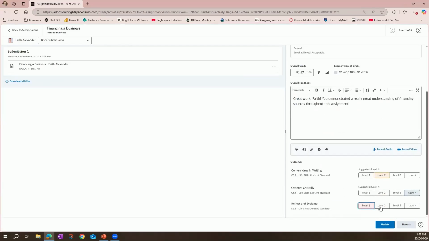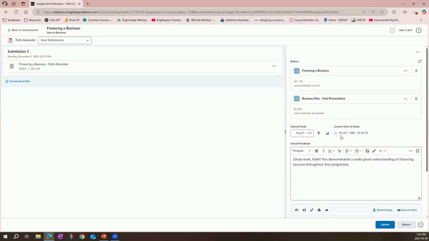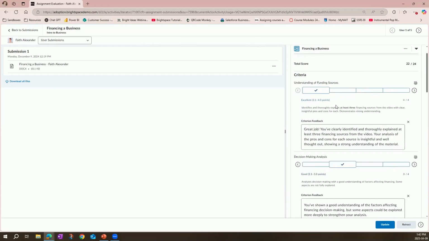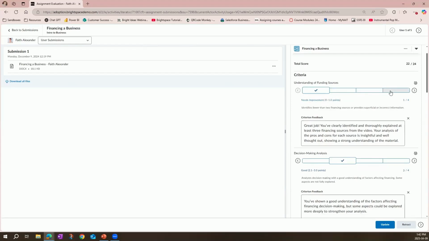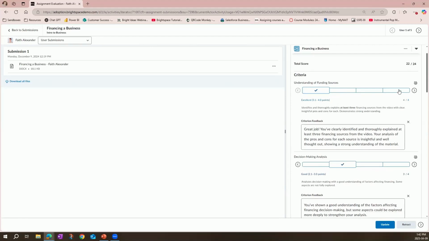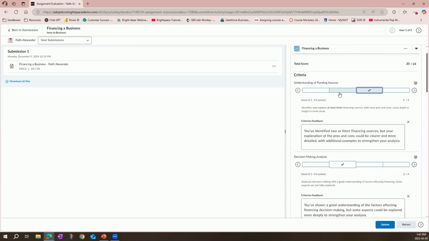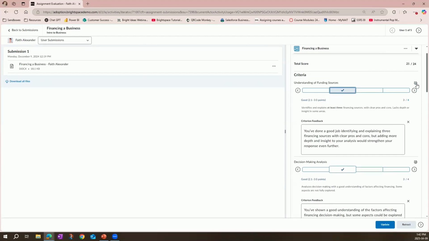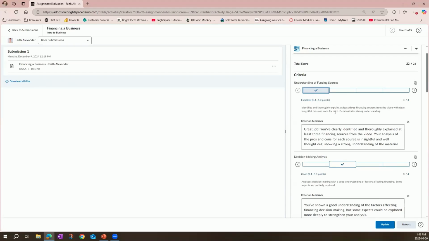Okay, and then how can faculty from this view see the body of the rubric as far as the context for each level? Yeah, absolutely. So when you've added a rubric to your assignment, if you click on this little arrow, it'll open up the entire rubric. So it'll show you each criteria. You can then click to assess one click. So if it's a 1 out of 4, and you can change the direction this goes when you're editing your rubric. Okay, but this is showing the far left side of the criteria.